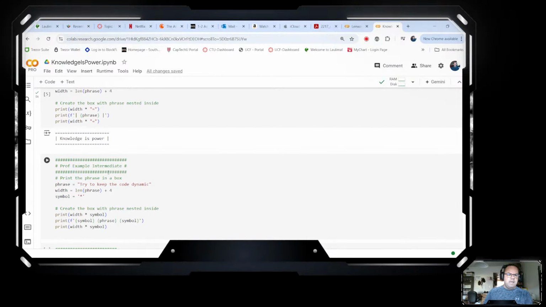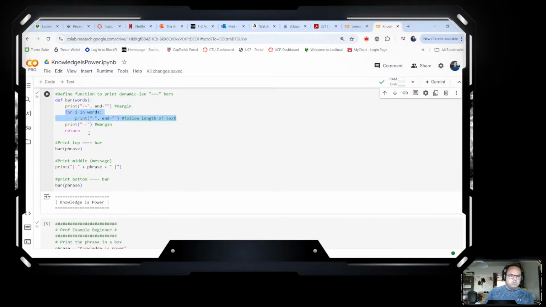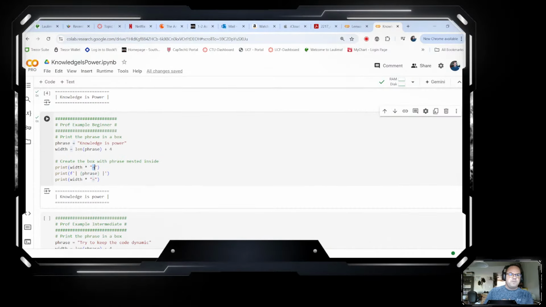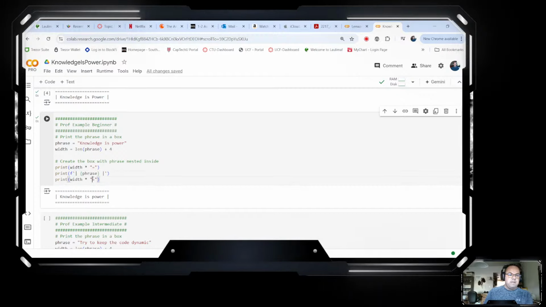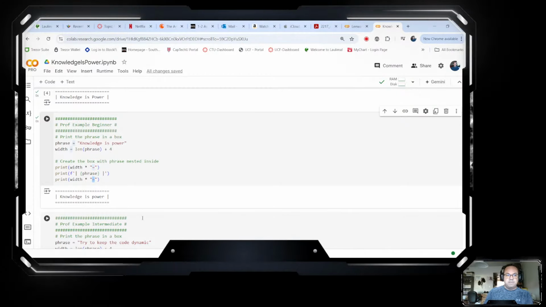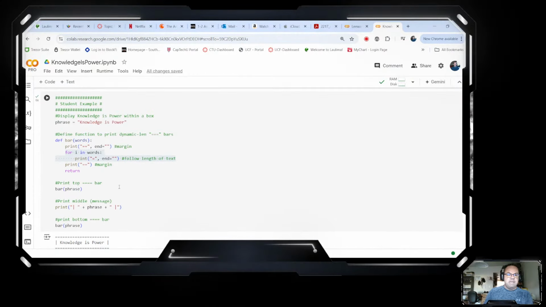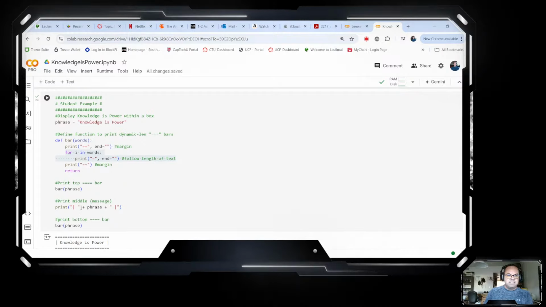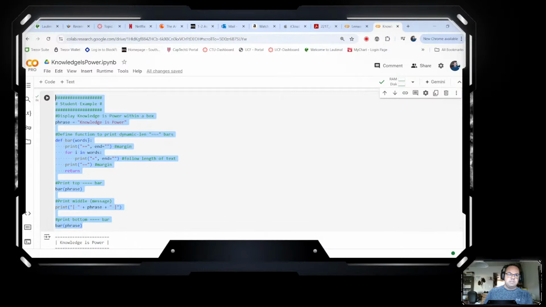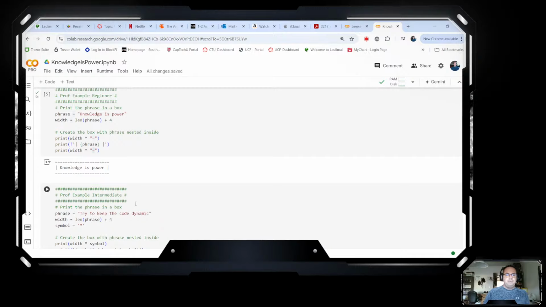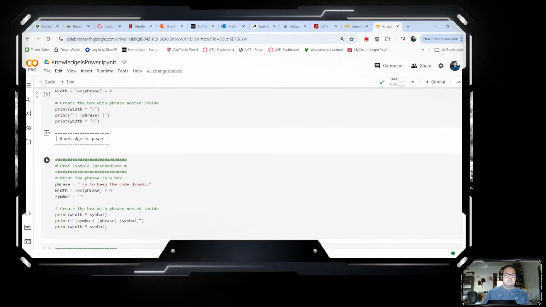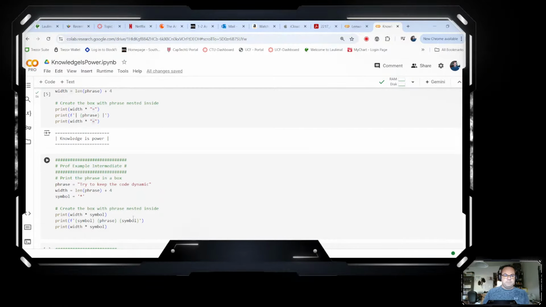Okay, so if we look at the example that the student made, and we look at the basic example, if I want to change from an equal to something else, let's say even these bars to something else, in the beginner one, I'd have to change it in 1, 2, 3, 4 locations to change the symbol, the character. If we change it in this one here, we'd have to do 1, 2, 3, 4, 5, 6, 7 places if we do it in the student example. So taking it to the next level up would be able to change the symbol quickly and dynamically.